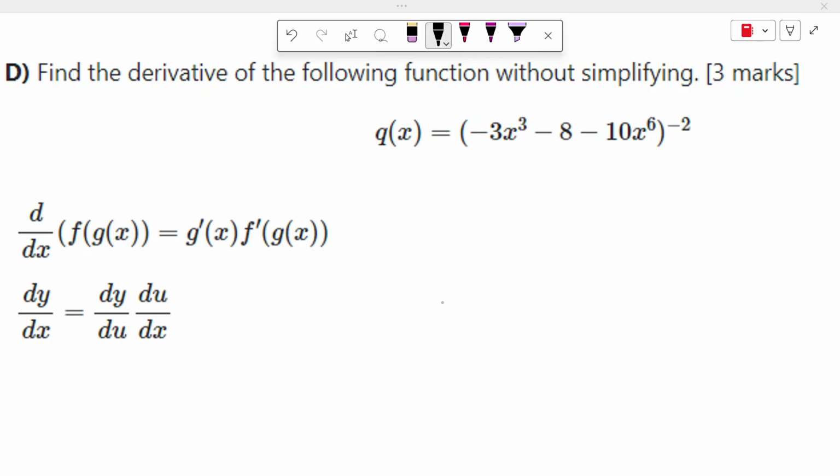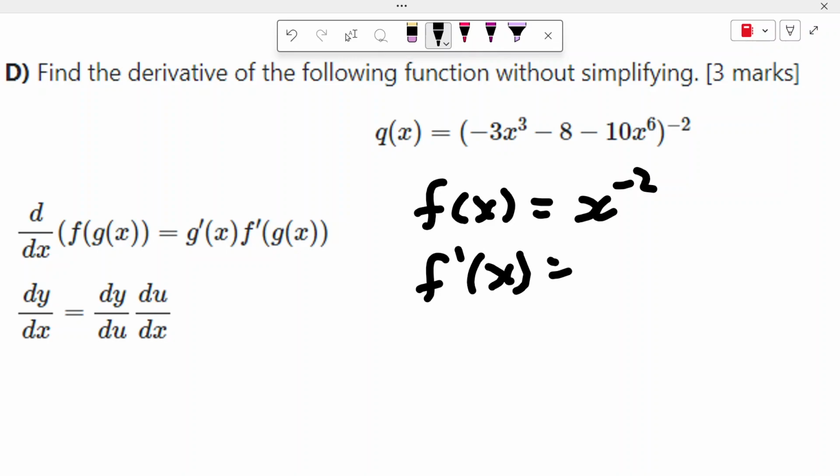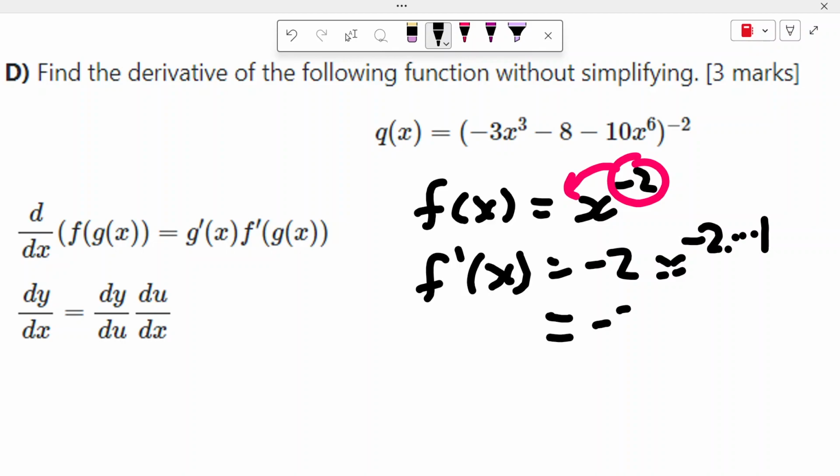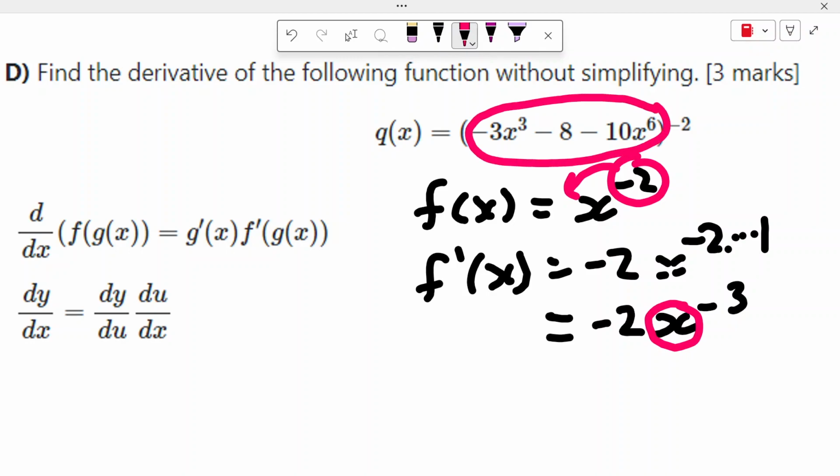And how we can see that is because normally we would have this nice lovely function, something like f of x equals x to the power of minus 2. So when you differentiate it, you bring that 2 down the bottom and you minus 1. And so really that would be equal to minus 3. Okay, but now instead of just having x here, we've got this whole other complicated beast.